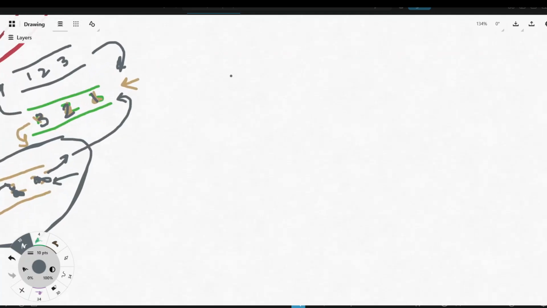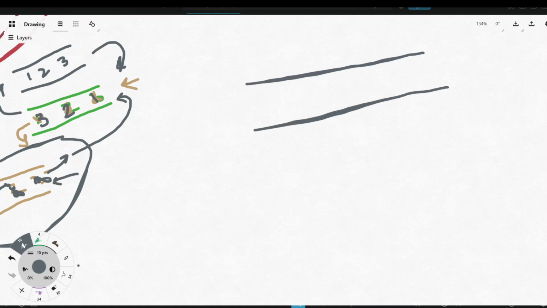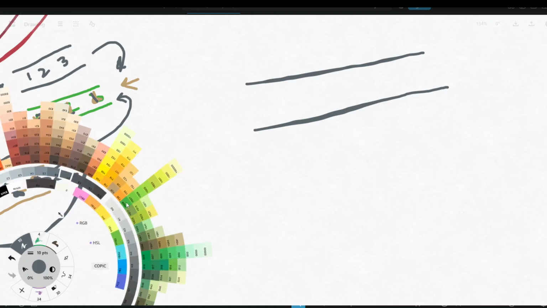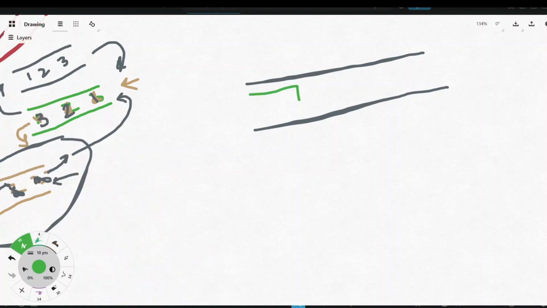So see, the double-ended queue. Let's take these as the nodes we are talking about. For now, let's take two nodes.